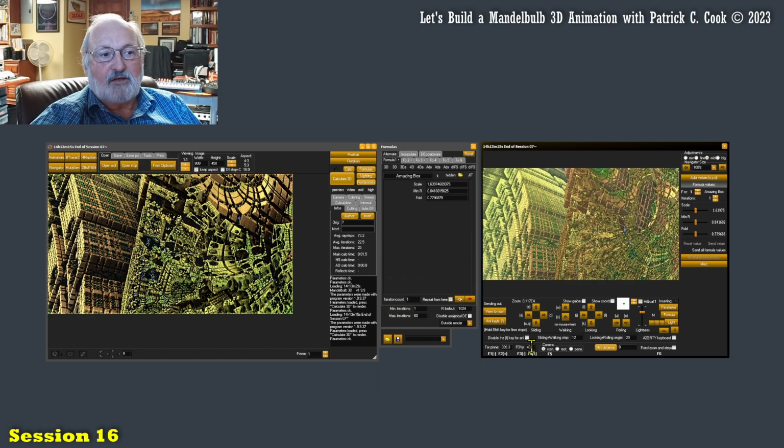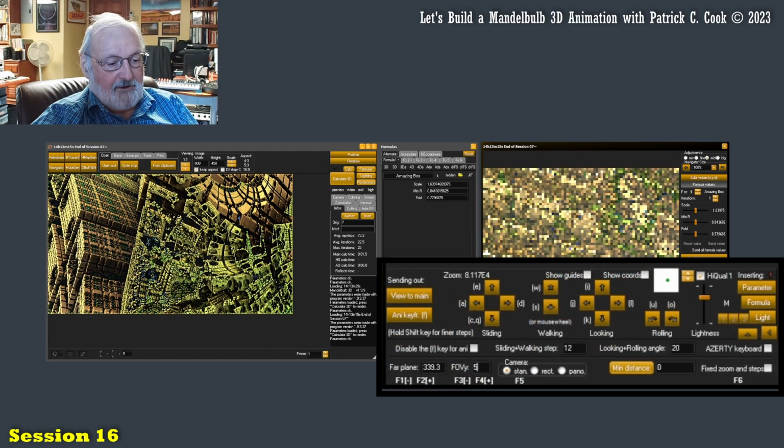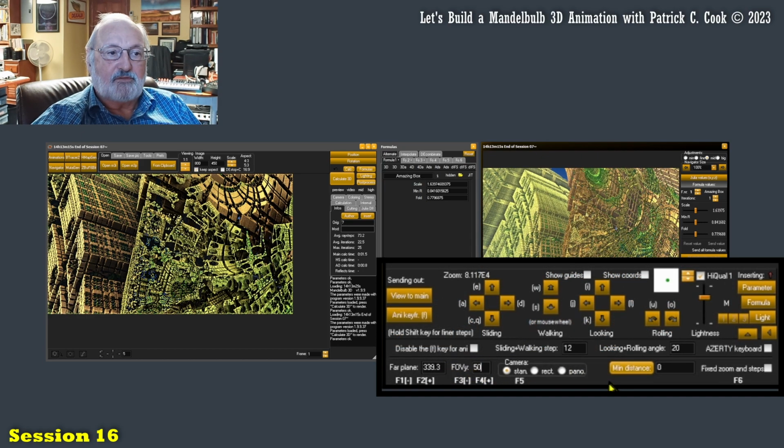Now, we had talked about the field of view, all right? We talked about that in the previous session. And I was showing you that field of view set on a standard camera.